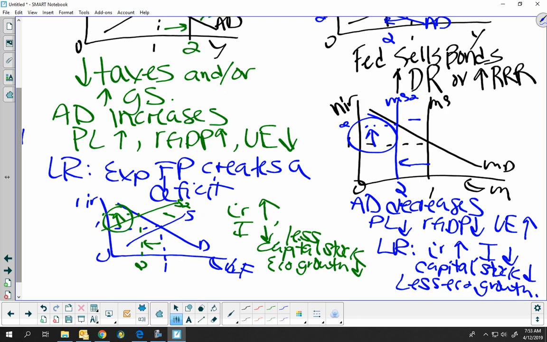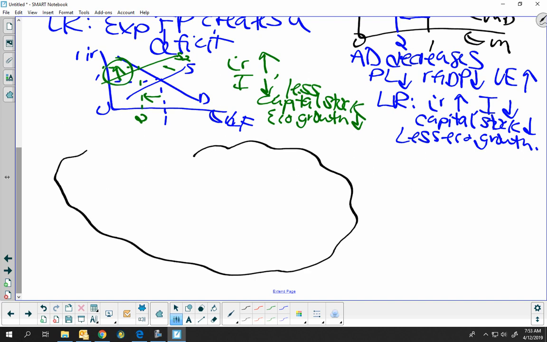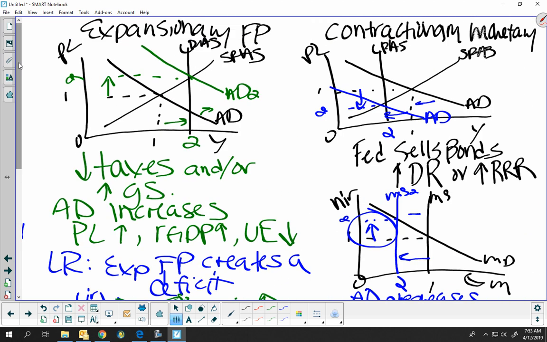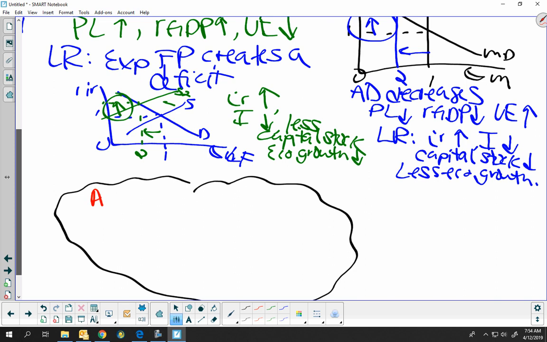So let's recap and see what's going on with all of those things if they do it at the same time. Look at your aggregate demands. What happens to aggregate demand? Indeterminate. Expansionary fiscal policy makes it increase. Contractionary monetary policy makes it decrease. I have no idea what's going to happen to aggregate demand. I don't know which one's going to have a bigger effect. Don't just assume they cancel each other out. Since I don't know aggregate demand, that's indeterminate, and so are all the things that go along with shifts of aggregate demand.